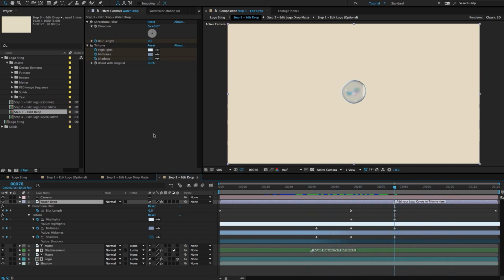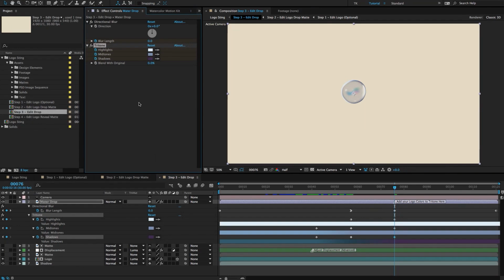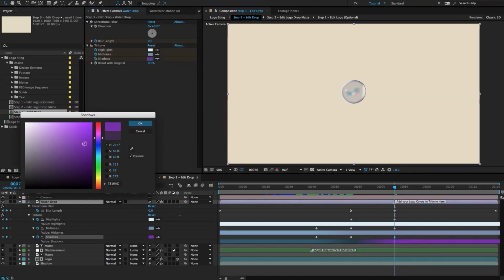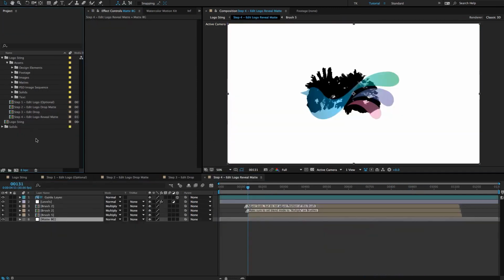So how you would do that then is just go to the tritone, and you can play around with this. Just take the color picker, and the tritone effect takes the highlights, shadows, and midtones, and it adjusts them based on the colors that we select rather than being white, gray, and black. So we'll go in and we can edit this. We can change it to like maybe a lighter color, and maybe that's just enough that you want. Or maybe you just don't want to touch this at all and you want it to stay blue. That's cool too.